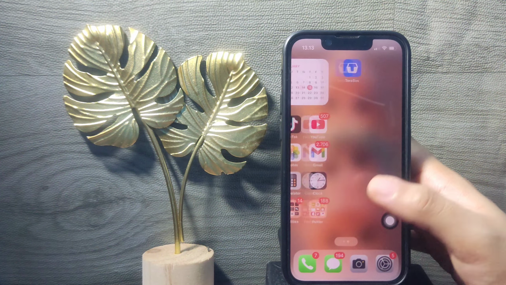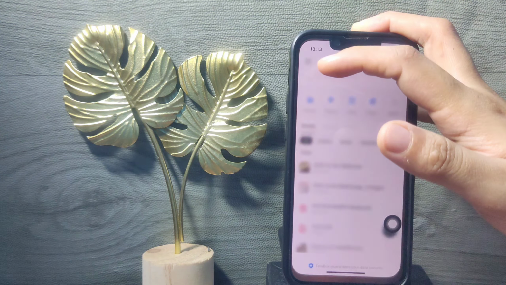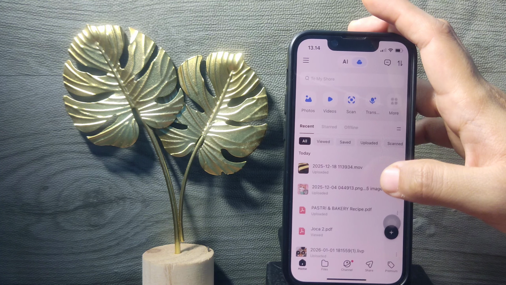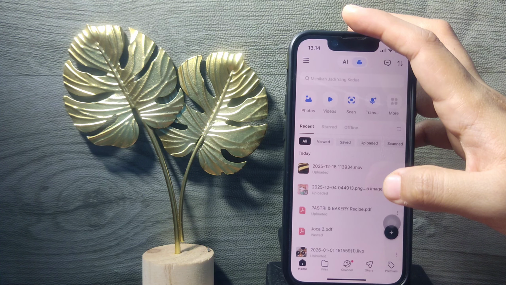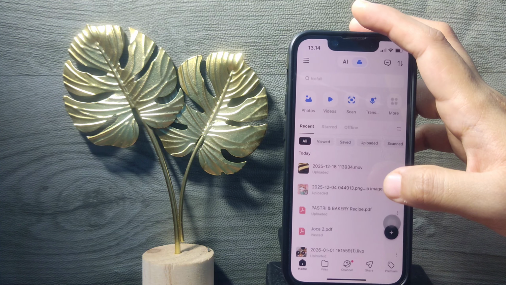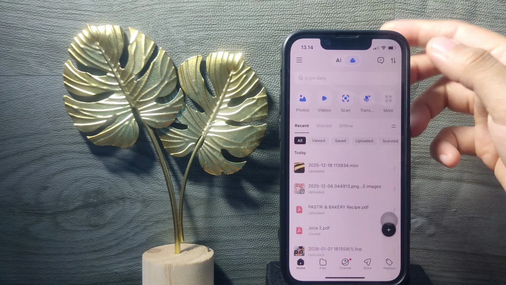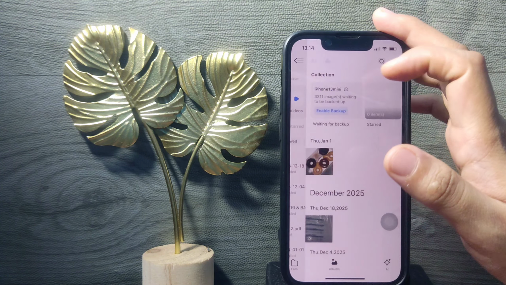Well guys, firstly of course just go ahead to this Terabox application. Now in this Terabox, if we have deleted some files, photo or video, it will not actually delete it, guys. It will only be kept in the trash option. So if you want to restore it, then simply go ahead to this photos option, for example.